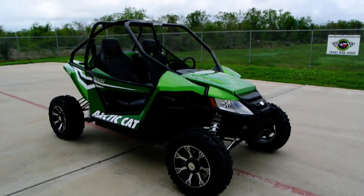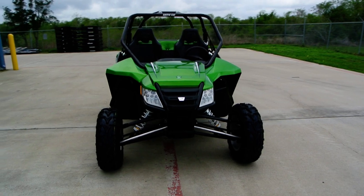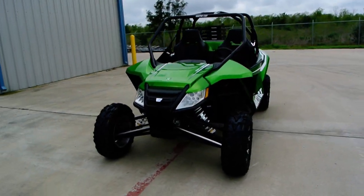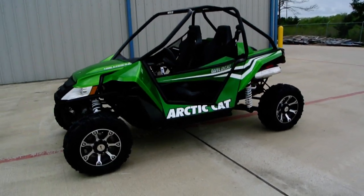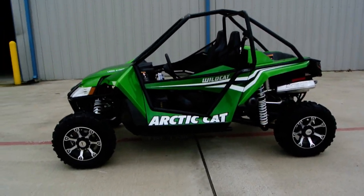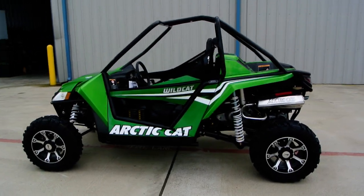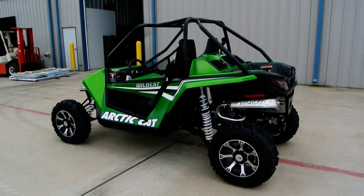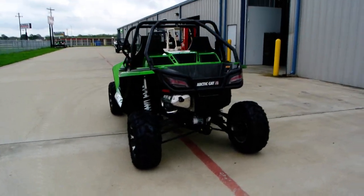This one is the first one we've gotten in the candy green metallic. So we want to do a video on it, show you that. I love the green. So far, all the ones we've gotten have been black, and the green's different. But anyway, I dig it. If you're seeing this video, you've maybe been doing a lot of looking at the Wildcats.